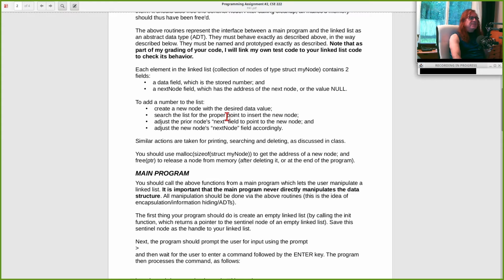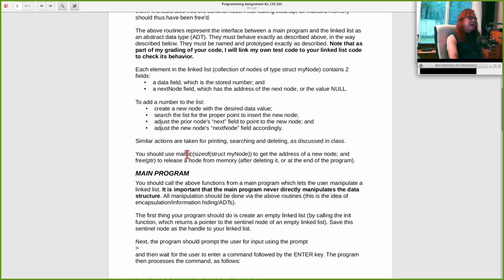Adjust the previous node's next field to point to that new node, and adjust the new node's next node field to point to the node that should come after it. This should say next node. All right. To delete, to search, to print, we do exactly the same thing.